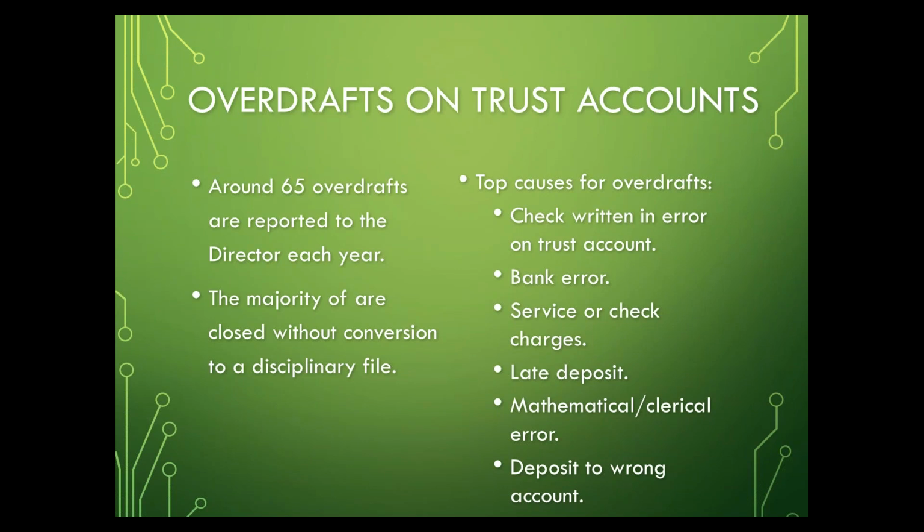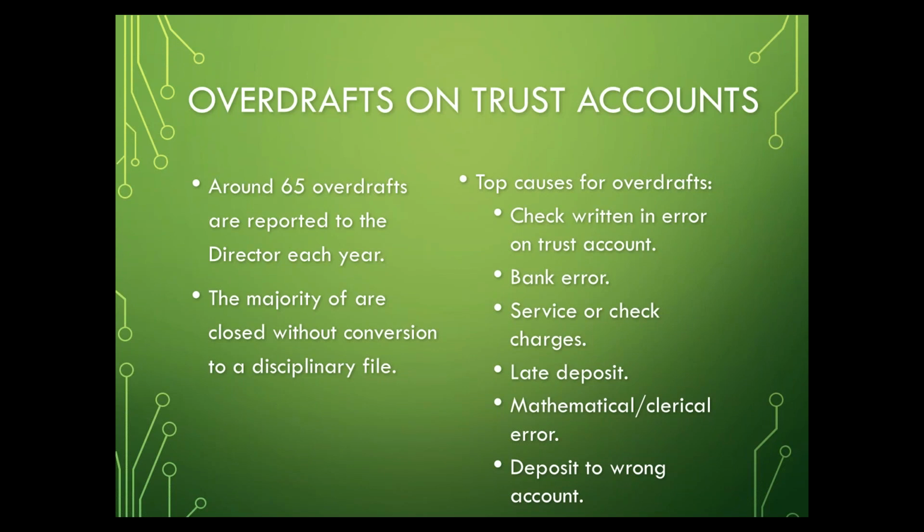So those approved banks are then supposed to report to our office an overdraft on a lawyer trust account at or about the same time that the account holder is getting notice of that same overdraft. When we receive the overdraft, we send a letter to the account holder. That letter primarily requests a written explanation for the cause of the overdraft, a copy of the check or other instrument that caused the overdraft, and then we routinely request the lawyer to produce 3 months of their complete trust account books and records.